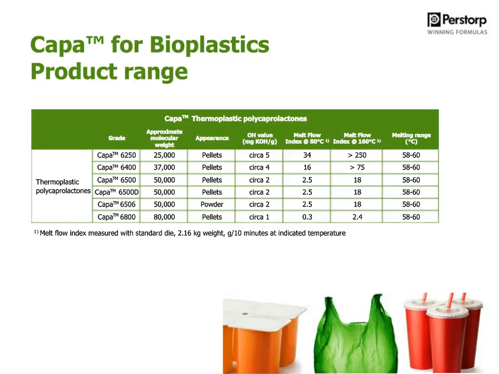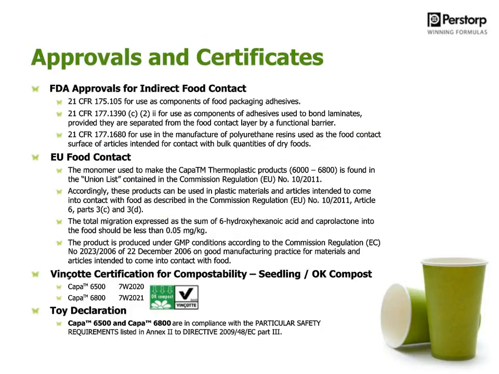Important is also to have approvals and certificates for these products if you're working with packaging. The product is approved for its food compliance within Europe, and we are currently working on having an FDA approval as well. We're just about to file the documents here. As you can see here also, we have sought certifications for compostability, both the OK Compost certificate together with the seedling. These products are the Capa 6500 and the Capa 6800. They are also TOY compliant.